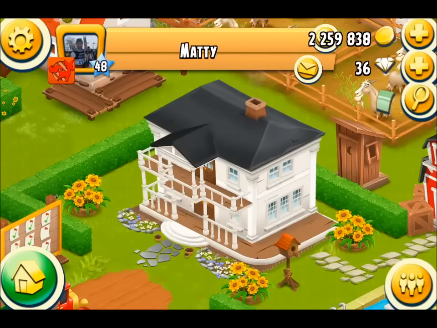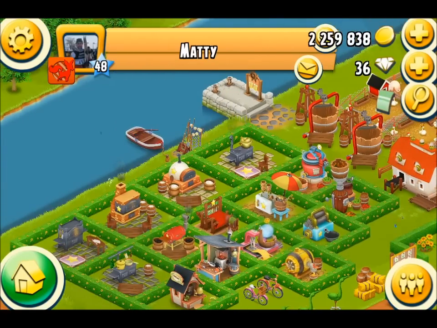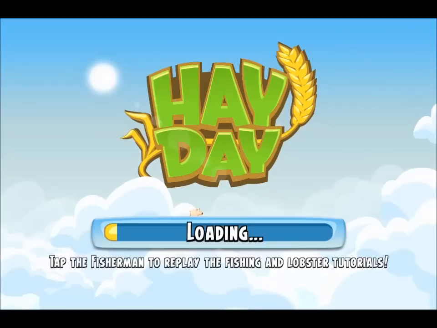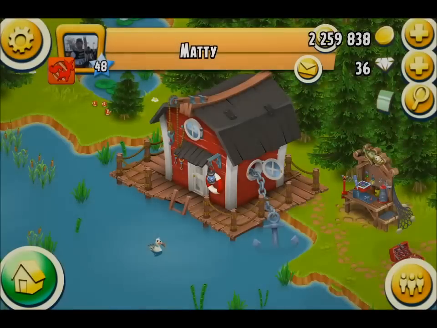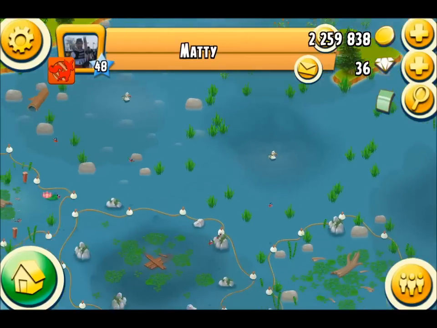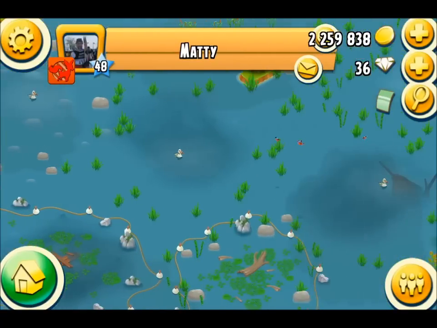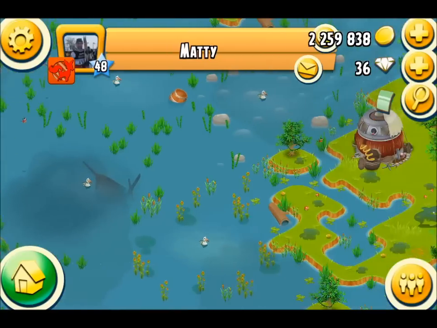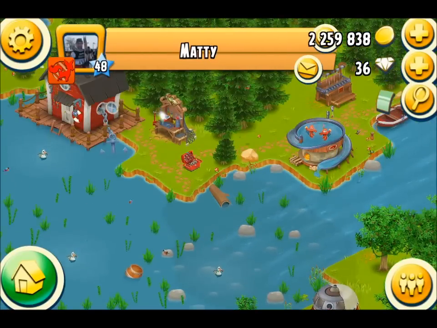Okay, let's jump back to his farm and move on over to his fishing area. Now, what's he done in his fishing area? Maybe that's being a bigger priority. Let's have a look-see, shall we? Okay, close that fishing album and zoom on out. Whoa, he has done so. He's opened up quite a lot of the fishing spots.